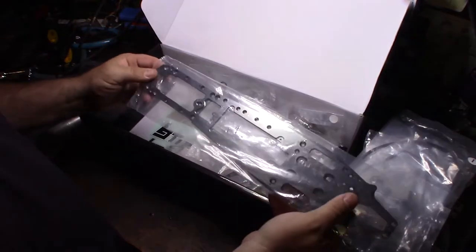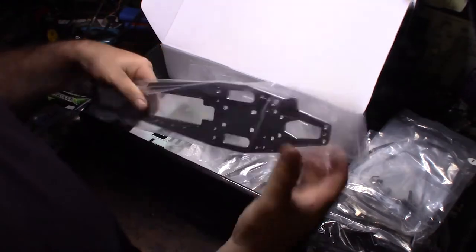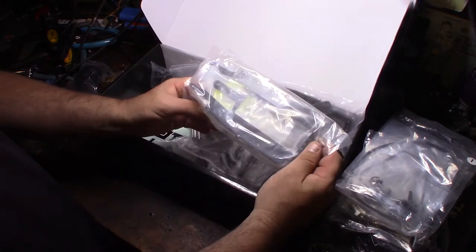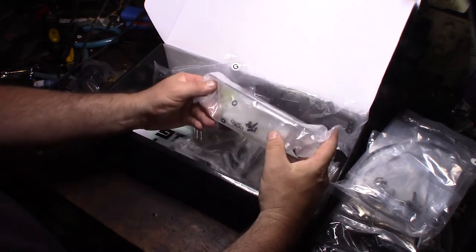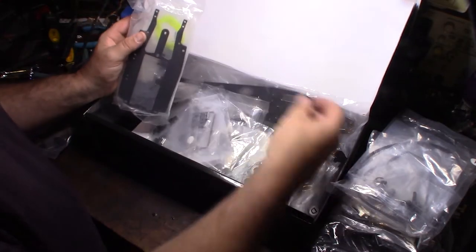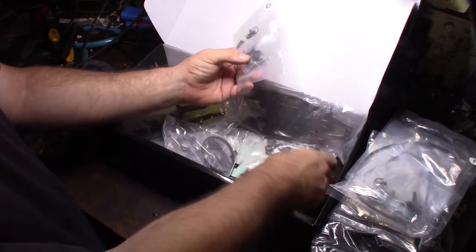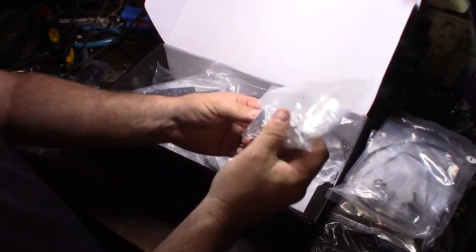And here's the chassis. Okay, obviously CNC machined. Nice and rigid. I guess this company had made RC cars. They were into it big time like 20 years ago, and then they got back into it, from what I was reading. Fuel tank, carbon fiber. I don't think I'm going to go through the whole build process. I'll probably just end up showing you the car built, because all I have to do is follow the instructions. Yeah, look at that brake.